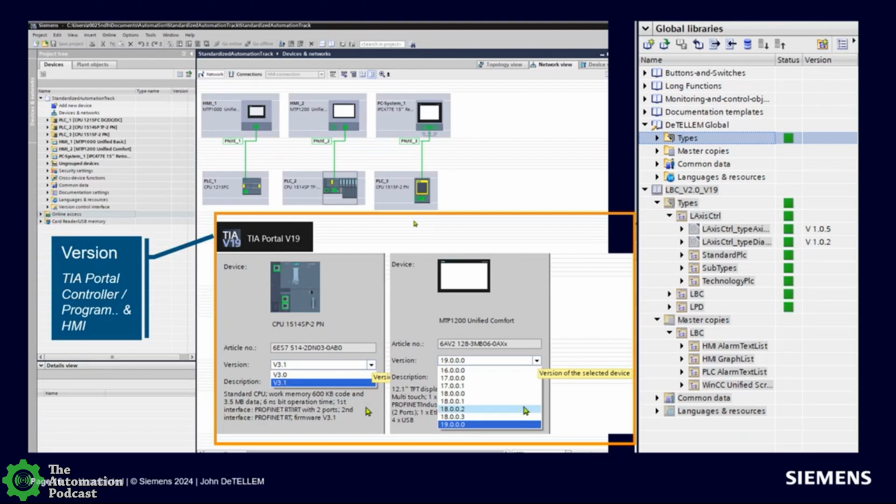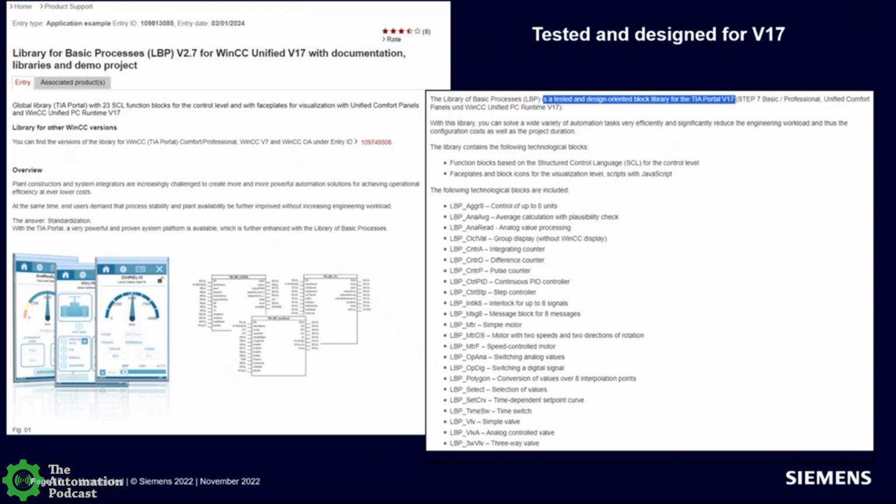It's just a thing that you want to put in your mindset: when I apply a library, what version was it released on, and what version are the components that are in my project? Yeah, especially for the HMI side, you guys have been adding a lot of features every release. Yes. So you may have a newer, let's say an 18 update 3 library, but that's not going to work in maybe one of the original V16 Unified Comfort Panels. Yep. So that makes a lot of sense. The features get added, especially HMI features, and hardware PLCs as well, all the time. So you've got to be cognizant of that.